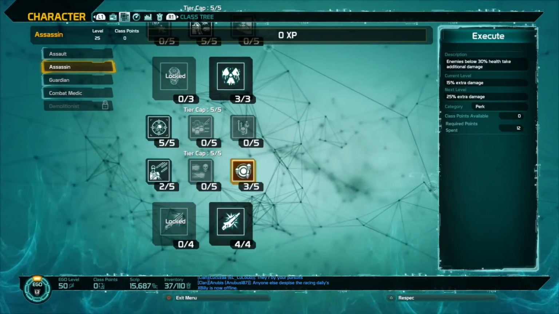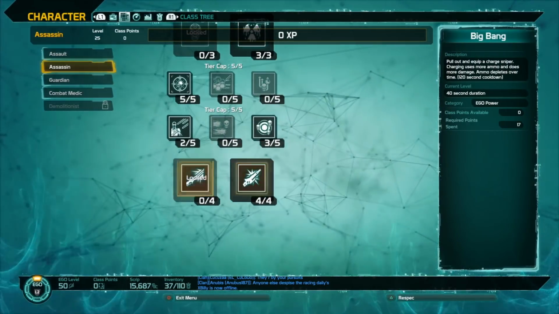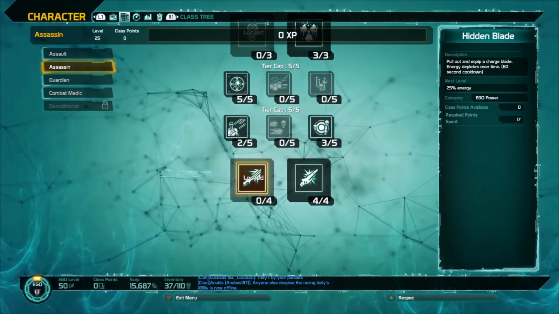And then obviously you're going to end up going with Big Bang. The reason why I didn't go with the sword, obviously, is because it's a sniper build.